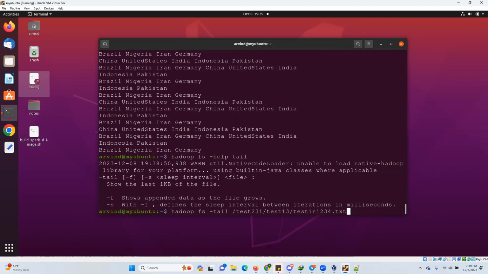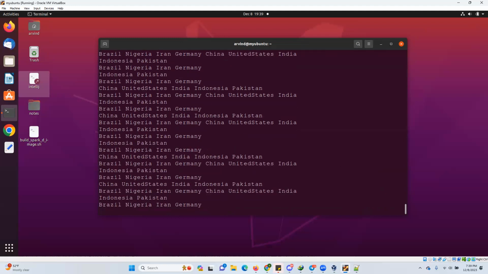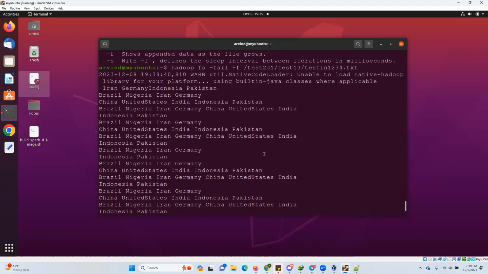But I can use the tail command for one more purpose. How? You have seen that sometimes the log keeps appending, right? So we use the -f keyword. It's like a file appender, right? It shows appended data as the file grows. So this is another use of tail. We will test the same thing. It will not end the command, it holds the file content and waits. If some more content comes into this file, it will show the content. You have seen already how we do it for logs.